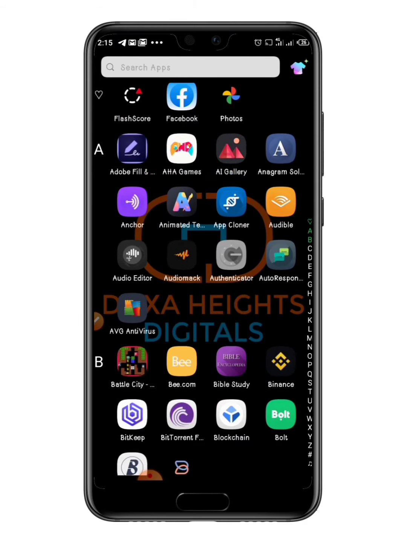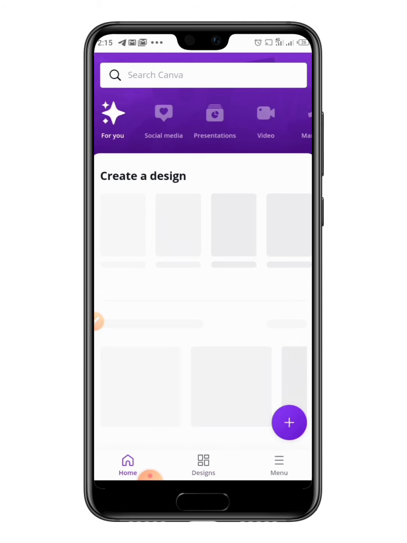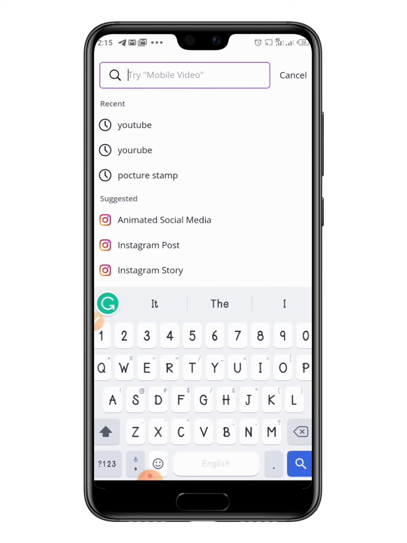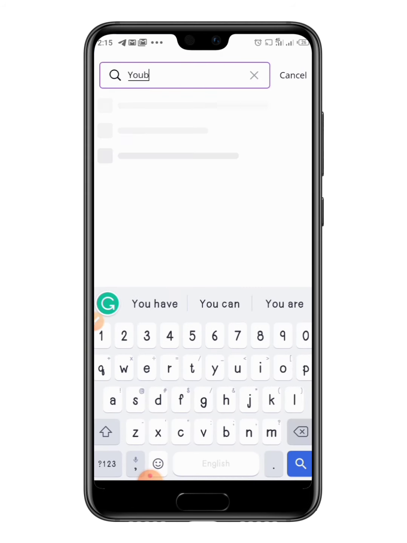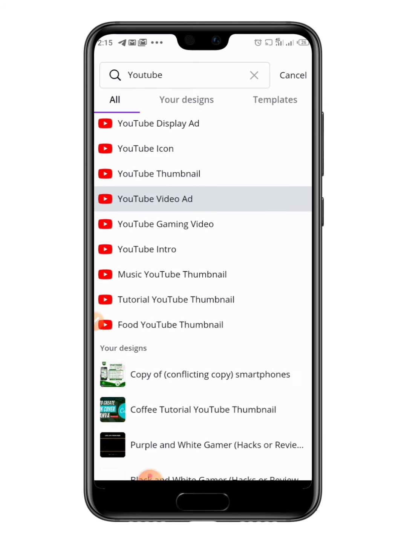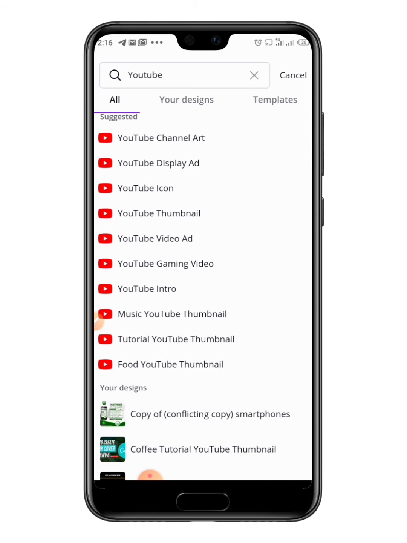So I'm going to launch my Canva application right now. Of course, I've already started creating some projects, but I'm just going to start afresh and go straight to my search box in Canva. I'm going to type in the search box YouTube. All right, and it's going to show me a whole lot of YouTube options, giving me different formats of what I can do. But depending on what idea you have that you want to create, any of the format you choose doesn't really matter.